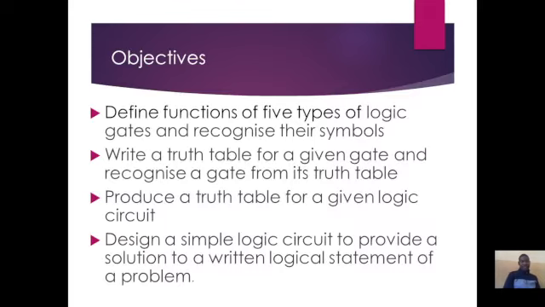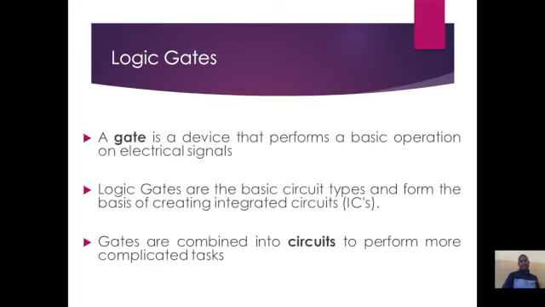So the objective of our lecture is to define the functions of 5 types of logic gates and recognize their symbols. Very important, you need to know the types of gates and also their particular symbols. In addition, you should be able to write truth tables for a given gate and recognize gates from their truth tables. We need to produce a truth table for a given logic circuit and also design a simple logic circuit to provide a solution to a particular problem.